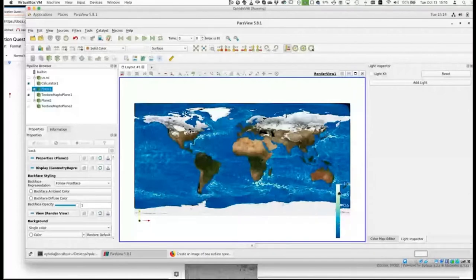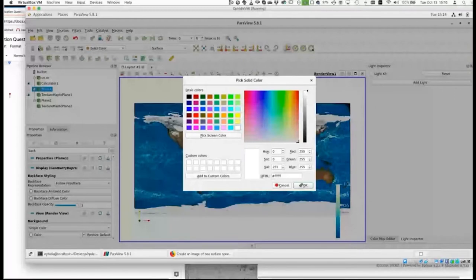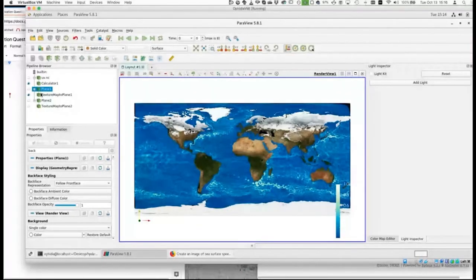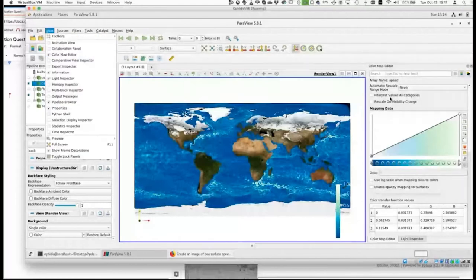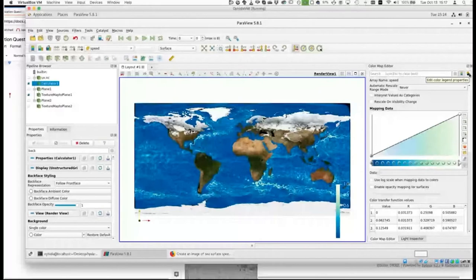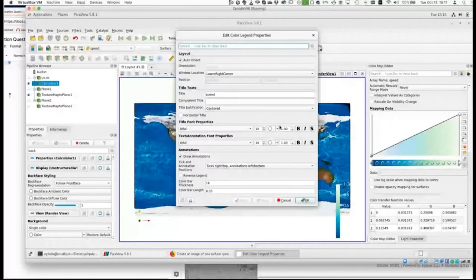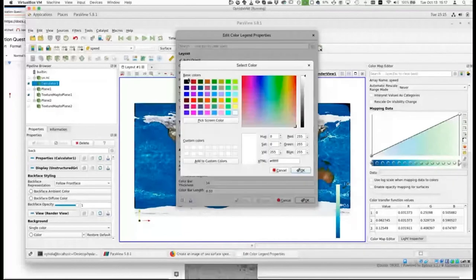And we do this by going to edit color map. No, we don't. We do this by selecting our calculator again, because the color bar is something that belongs to the current speeds. So if we have different variables, they have different color bars. And now I want to change the color bar of the current speeds, which come from the calculator. So I go there. I go to my color map editor. So if you don't have it, it's view, color map editor. And then there's another edit thingy in the top right corner of the color legend. In here, for example, I can say, yes, Arial is a fine font, but I want this to be black, so I can use it for print.